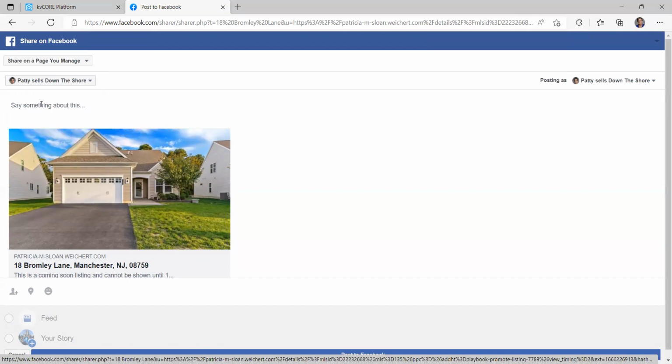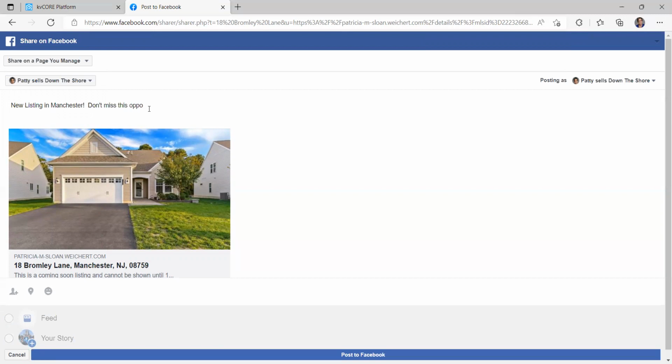And then what you can do is type your headline. New listing in Manchester. Don't miss this opportunity. Click below for more information. So we give them an action to do.